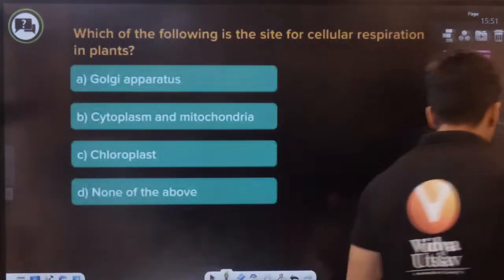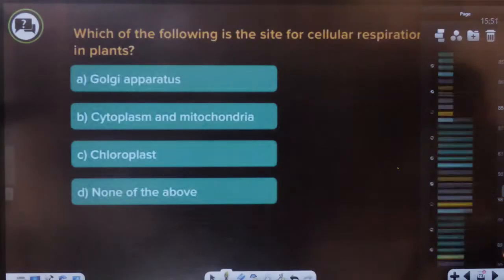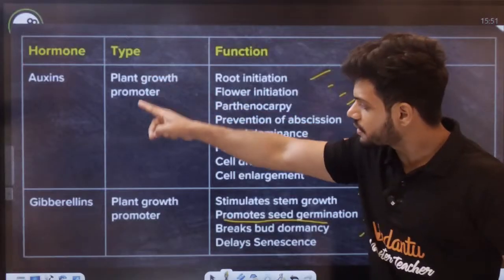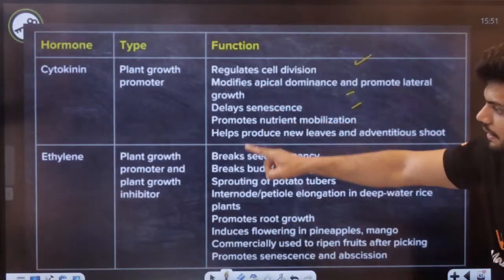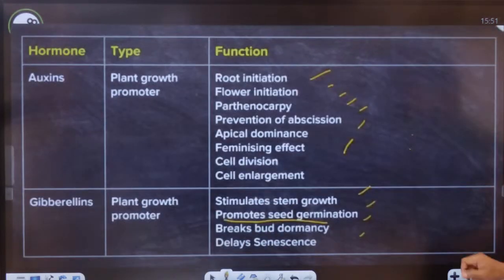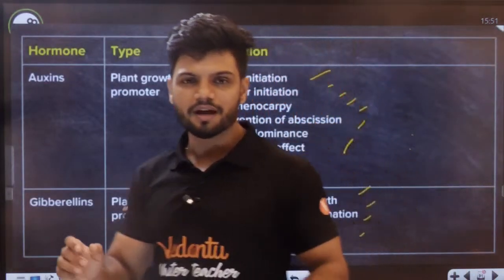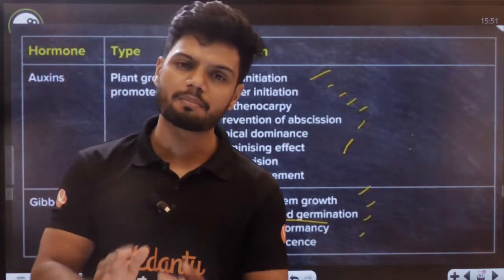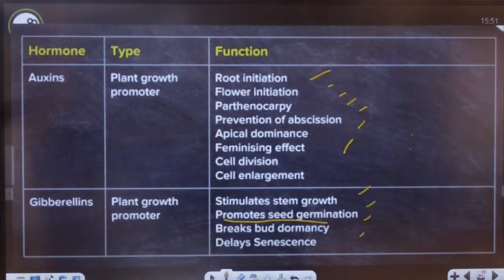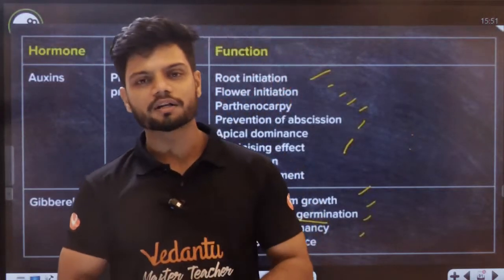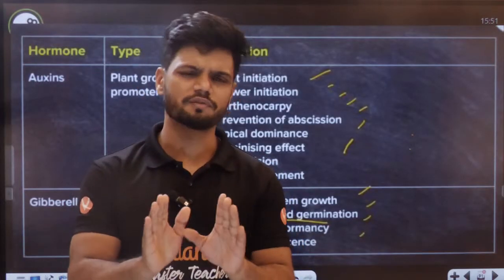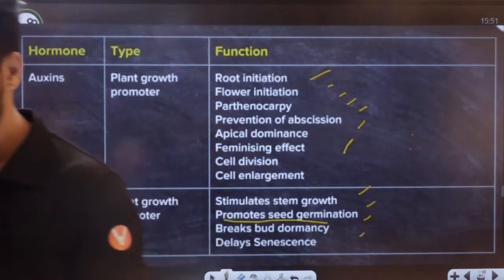Okay. Now for now, students, please remember this entire PDF has all the examples also. You can see, students, here auxins, gibberellins, cytokinins, ethylene and abscisic acid, all the functions are given right here. So please download these notes and remember these functions, because in examination they can ask you anywhere. Students, biomolecules is very easy. I'll teach you a one shot revision of biomolecules, we will do it in 1.5 hours.